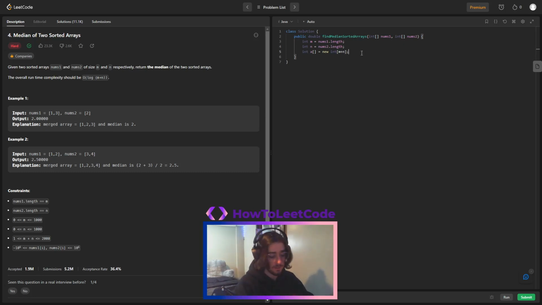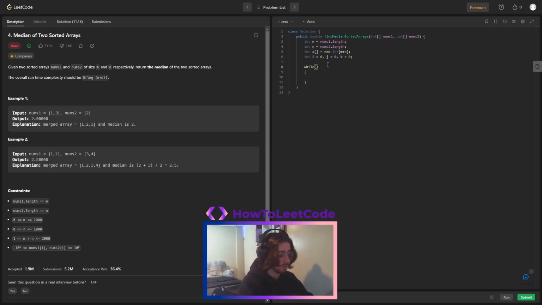And then you have to do some counter variables for looping through each of the arrays. So you can go ahead and do int i equals 0, j equals 0, and k equals 0. And then that's all you need for variables for right now. So then you can go ahead and loop through both of the input arrays at the same time.